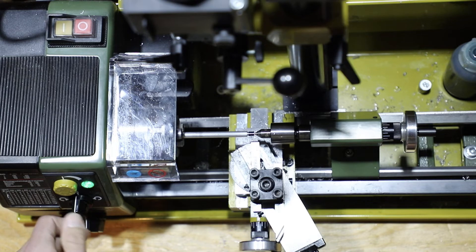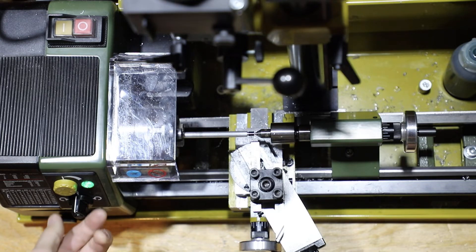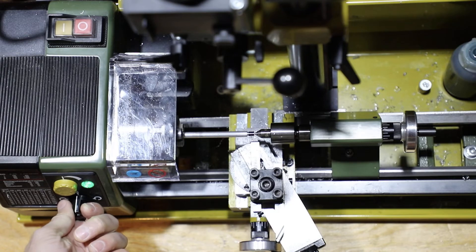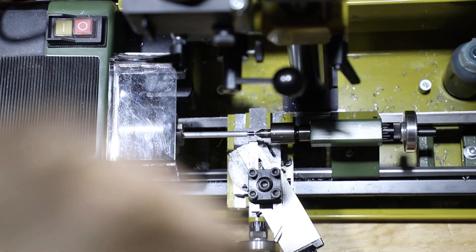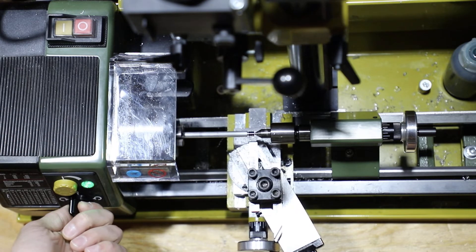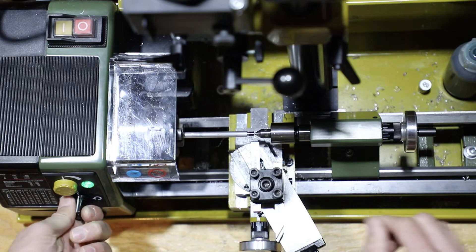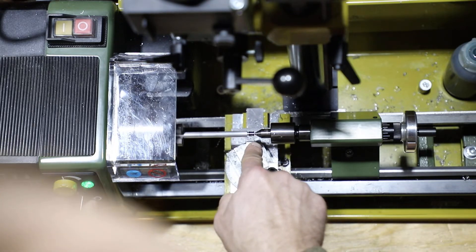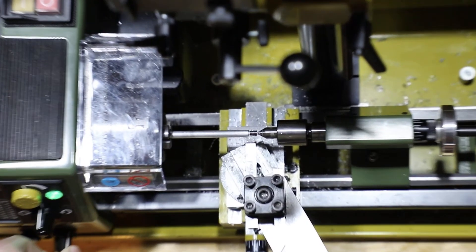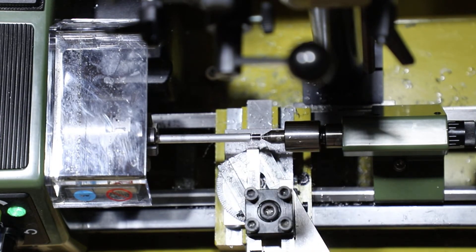We're going to get ready to make our first cut. The power is still on. Turn this knob to engage the translation stage, then make our first pass — it's likely not going to touch, just to check our starting point. We're pretty much exactly where we cut down to bare metal. To make our first cut, advance the top compound by one tenth of a millimeter, then turn it back on. You can see a very thin piece of metal being removed — a very small, clean cut, and that's exactly how you want your first cut.